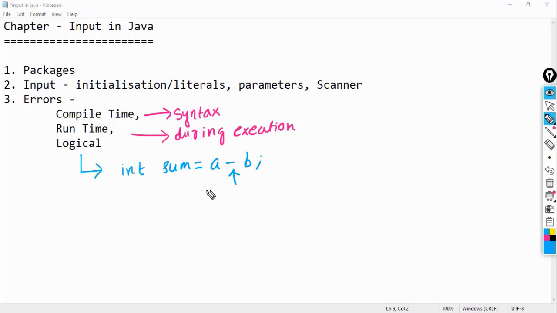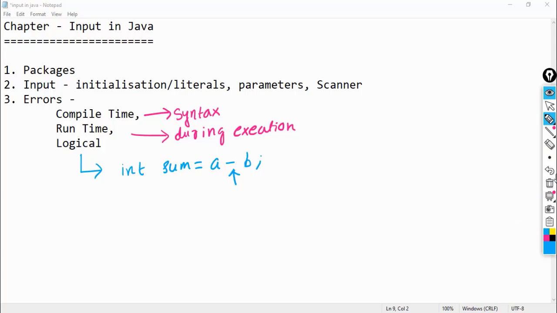So, the program will compile also, execute also, and you will get the output also, but the output will not be the expected output. Obviously a minus b will not give you the sum, it will give you some other result. So, you get the output, but the output is not as expected. This kind of error is known as logical error.